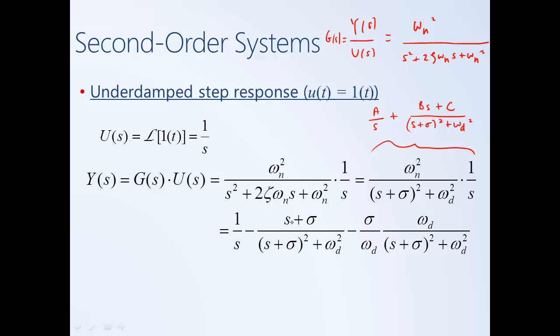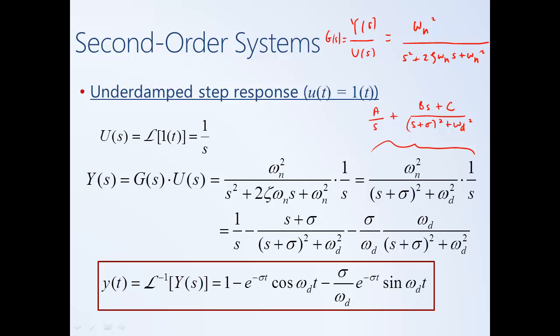So we've got this form, this is our decaying cosine, this form, this is our decaying sine, and then when we solve for a, b, and c, the corresponding coefficients we get are a 1 here, a minus 1 here, and a minus sigma over omega d here. Taking the inverse Laplace transform, this is just a unit step, or a constant 1 starting at t equals 0. This is a decaying cosine, e to the minus sigma t times cosine omega dt. This is a constant that comes out front, and this is a decaying sine, so e to the minus sigma t times sine omega dt. Therefore, that's what the output response of a second order underdamped system looks like for a unit step input.